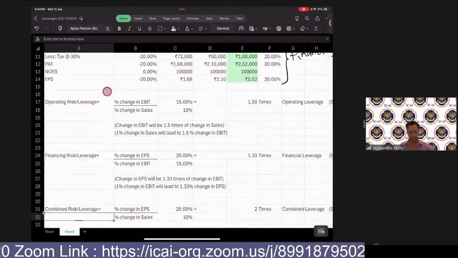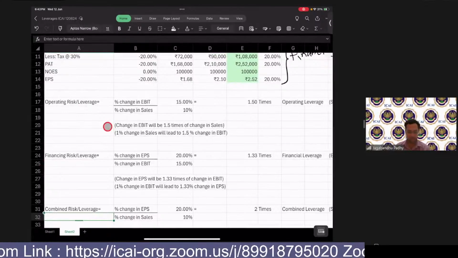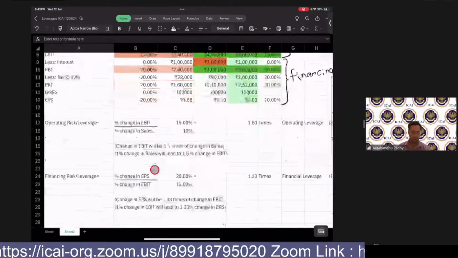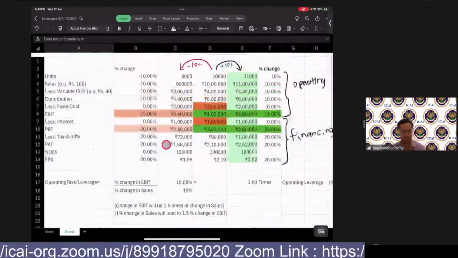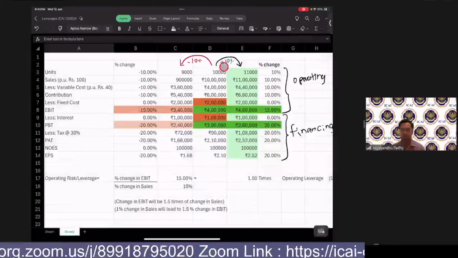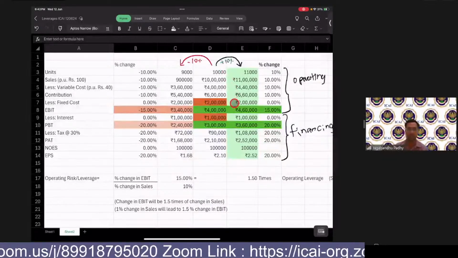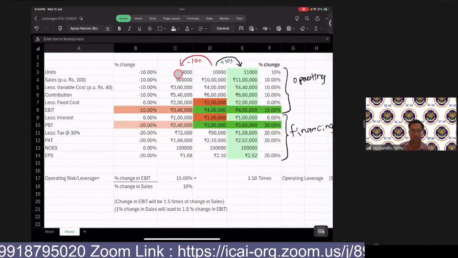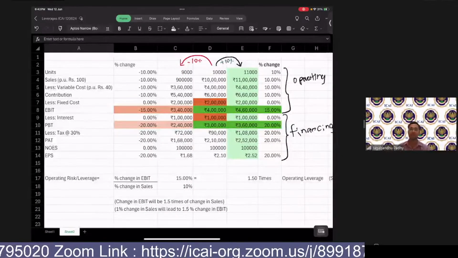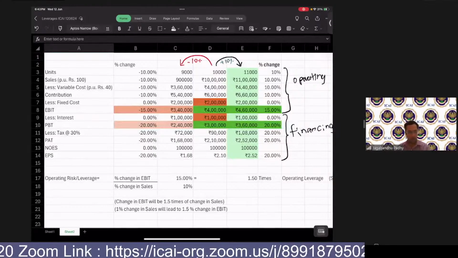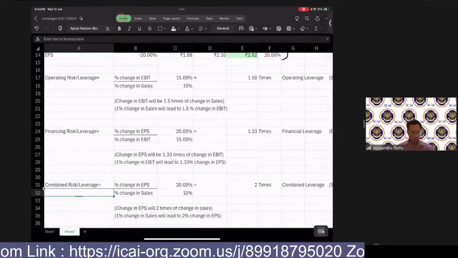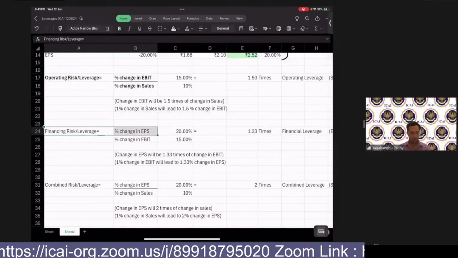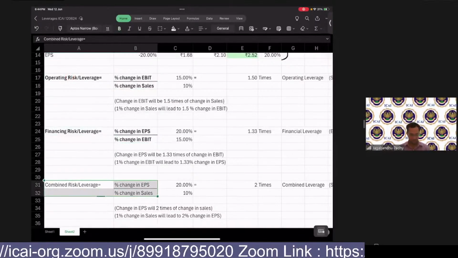Okay, so we have covered the three ratios, not types of leverages, with the respective examples, along with justification as to why we say that it is a measure of risk. Increase in sales can increase your EAT and profits by a greater proportion, and they can also fall by a greater proportion. That's the scenario. So we have these three formulae of operating, financing risk, and the combined risk.